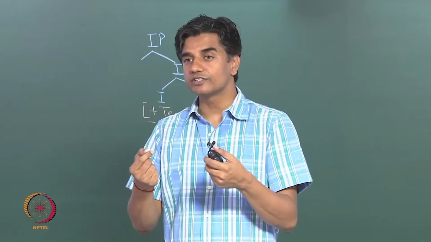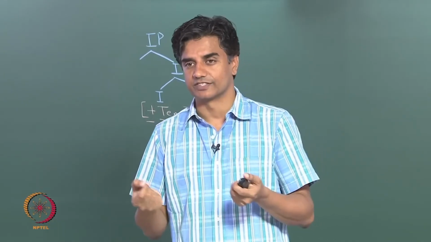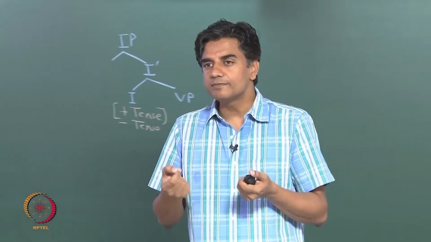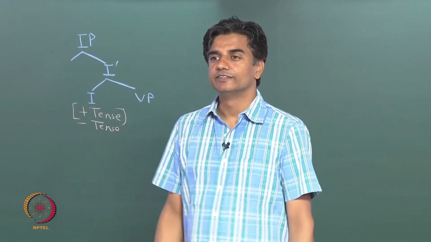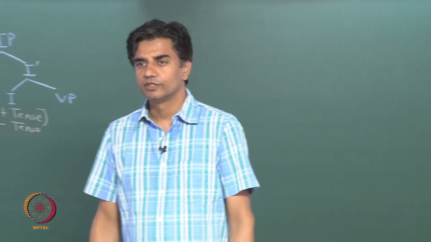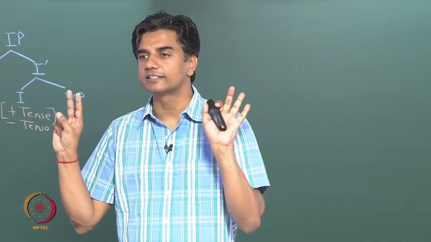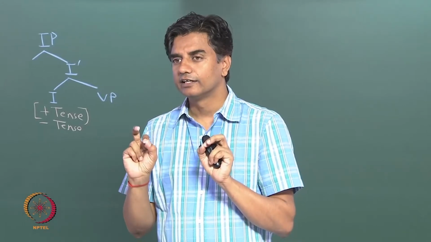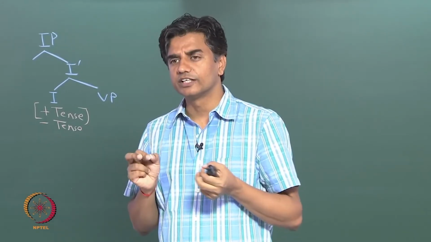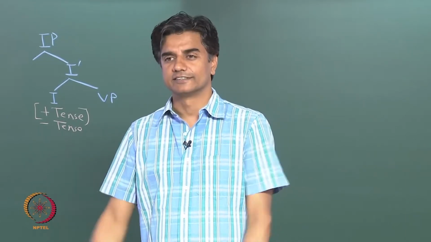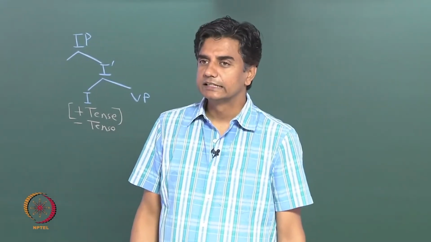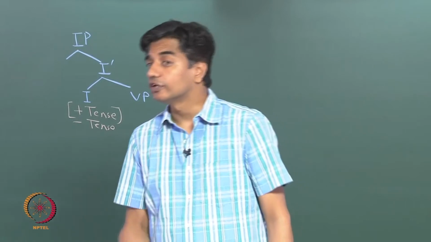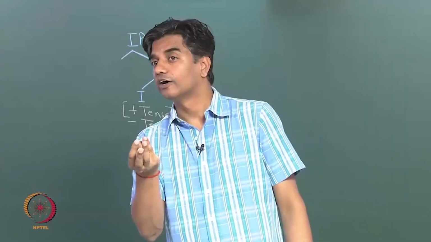Now, next question. I am asking you these questions to make sure that you understand these terms. What's the subject of this sentence? Please don't think about X bar and other things right now. Very simply, in simple terms, the question is, what is the subject of this sentence? Him? Why? Him is the subject because it is before the verb go.